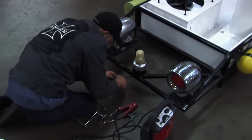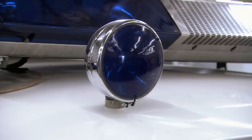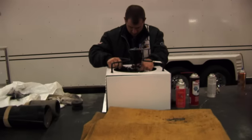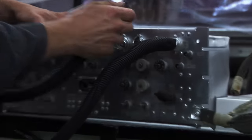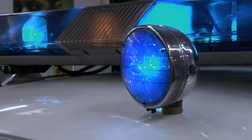Then it was time to put Ecto back together. We restored the light bars on top, replacing and polishing lenses. A lot of the old motor mechanisms had to be upgraded with newer motors. We then ran the car for about a day and a half — literally about 12 hours a day — just to try to get it to fail. There were certain things that did fail, and we wanted to make sure it was dependable.